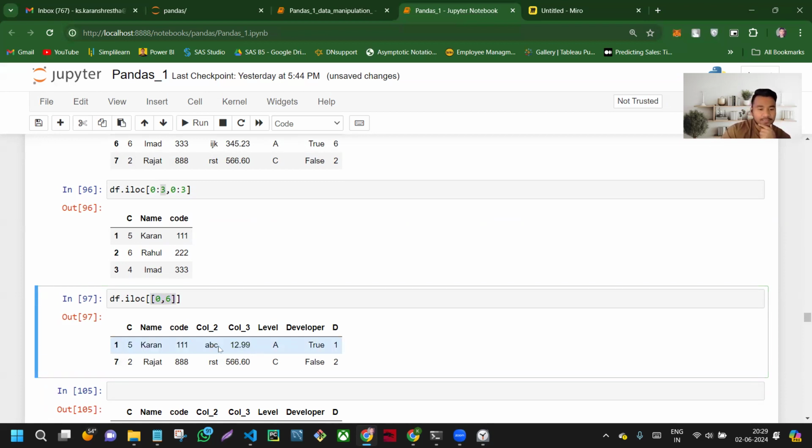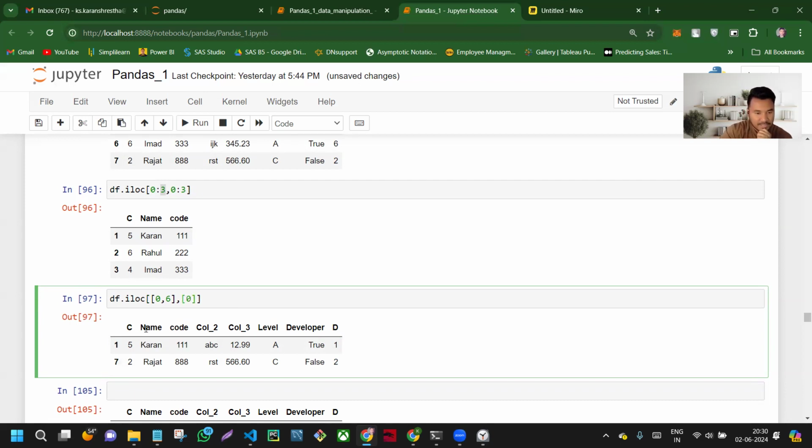Now let's say I need some more slicing. I don't want the whole columns here; I just need the first and last columns only. So again I will put a comma. The second part is column. Again, if I need to jump directly from one place to another, to specific non-consecutive columns, I do the same thing.